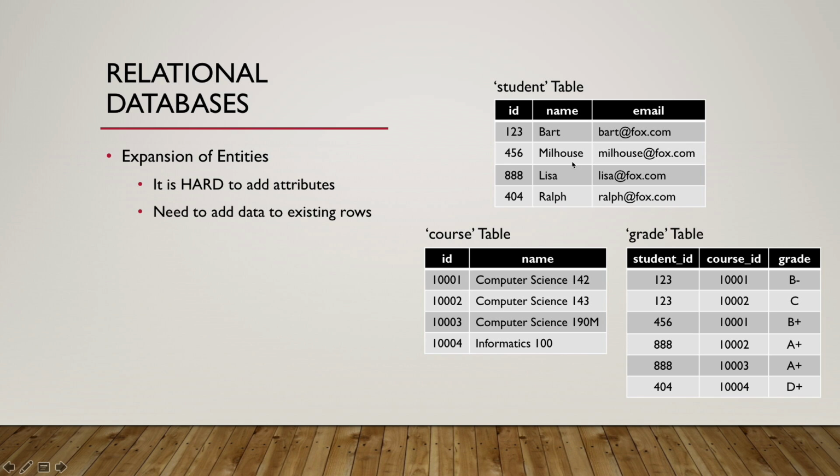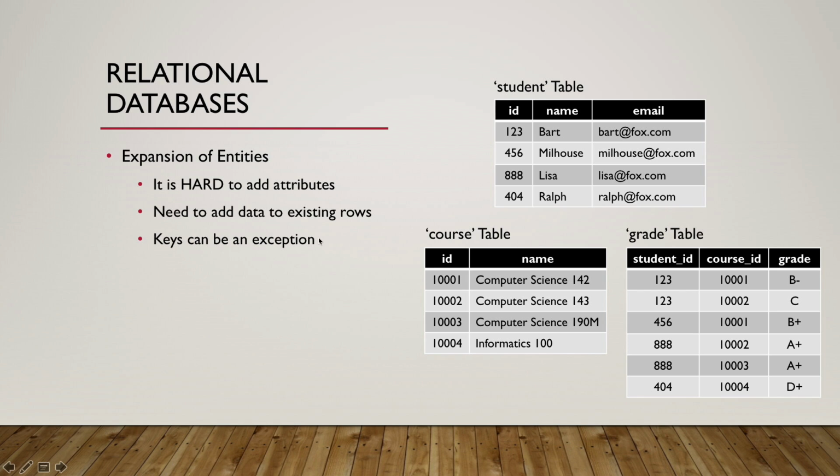You'd have to go back to every single entry and make sure they have a reasonable value for address. Now, you don't necessarily have to. You could say that address is occasionally empty, but it usually implies some additional work in order to make that happen. Some students will have an address and some won't because the database already existed before we put address in there. It also becomes very difficult to modify the underlying model without corrupting the existing data in the database. My experience has always been this is a little extra work. So you have to watch out for that.